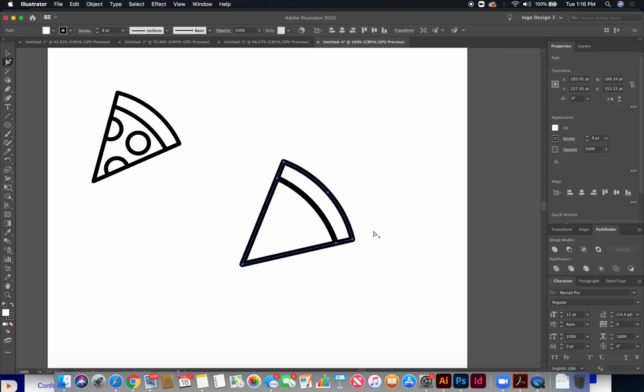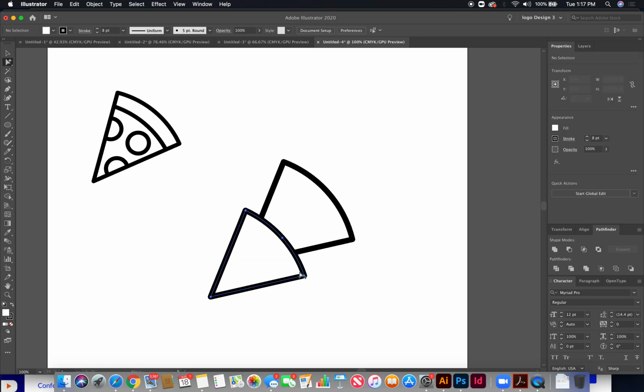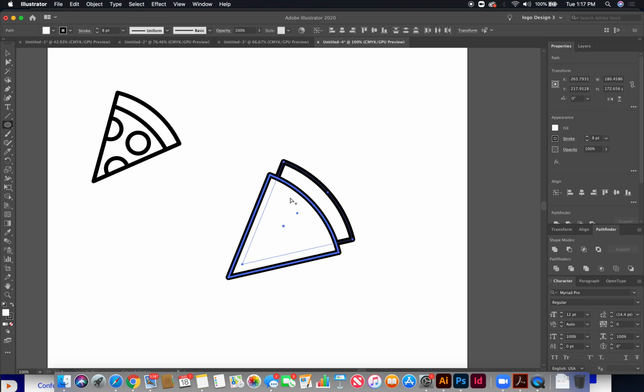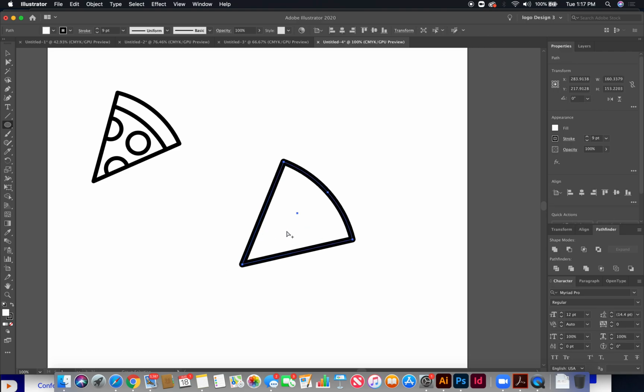You see we've still got these two separate shapes which are left behind. Now if I wanted to add something else to here, this is actually a little bit different than if I'd done divide in Pathfinder. If I'd done divide in Pathfinder, I wouldn't end up with these two different shapes. What I would end up with is this.